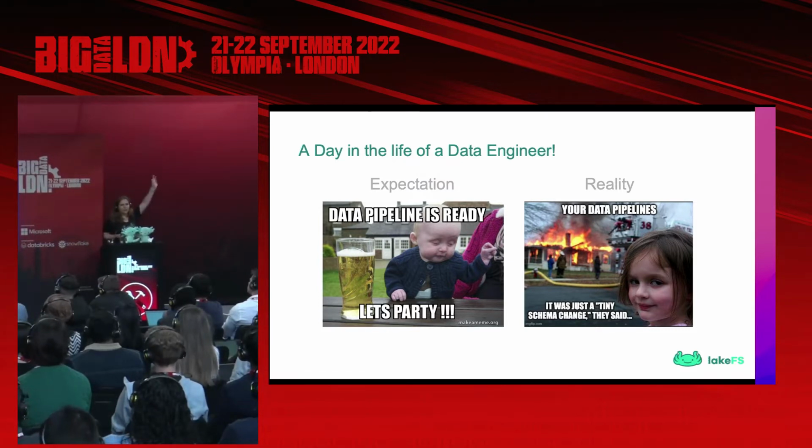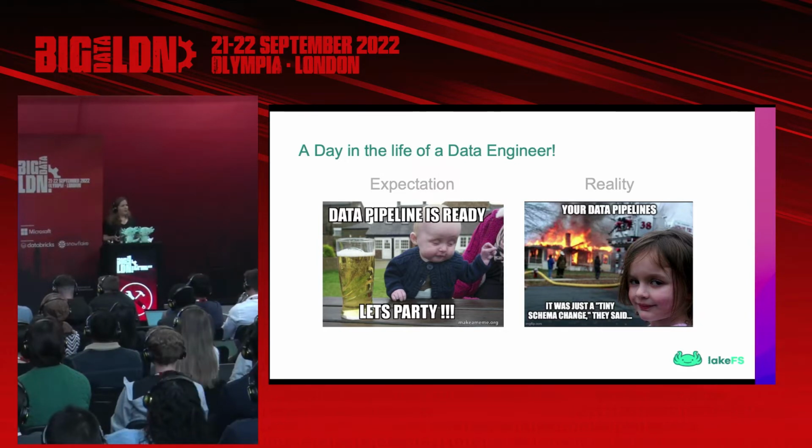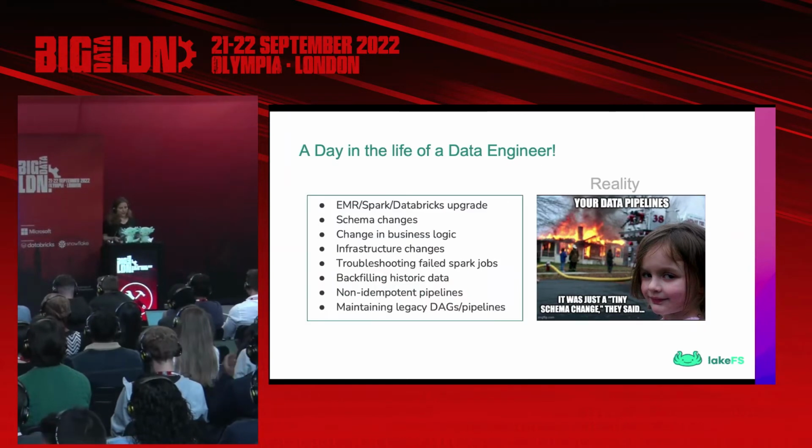AWS users, S3 throws an error, slow rate, right? Happens a lot, especially when multiple people access the same data. So while we have great expectations of ourselves and the way we develop data pipelines, in reality, our reality is often a mess. And so we have to wake up in the middle of the night to take care of production issues. We don't really know what happened, and we have to start troubleshooting in real time.